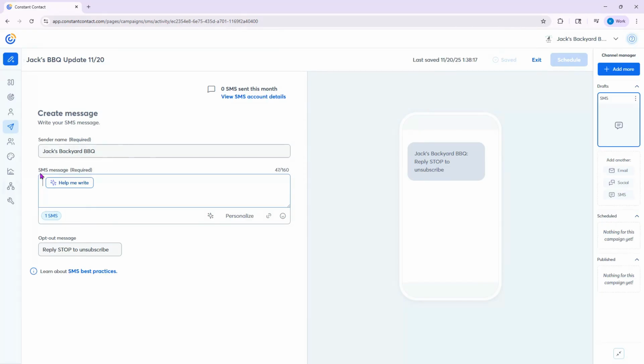If you go over the character limit, it will let you. It'll just be more than one message that you're sending at that point, which it doesn't show up as separate messages on their phone. It usually will just show up as one longer message, but that'll count against your overall send number that month.